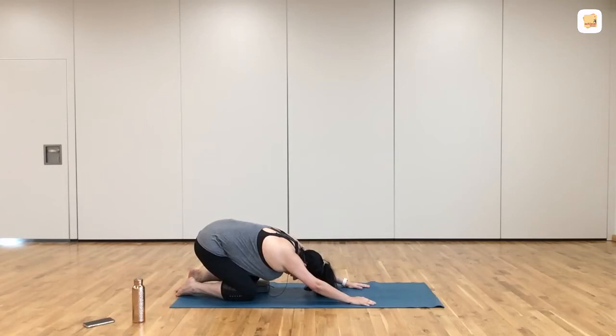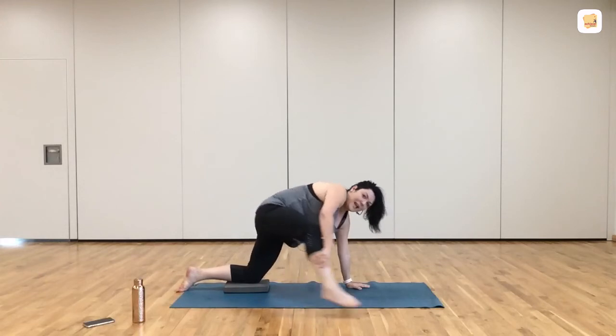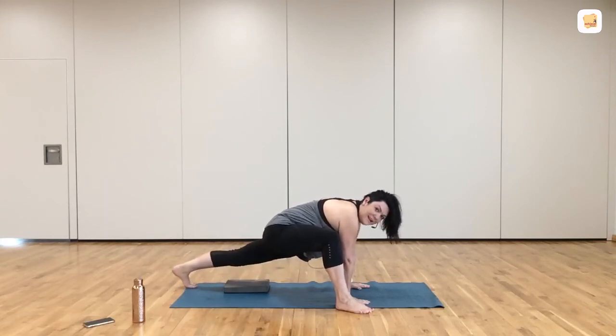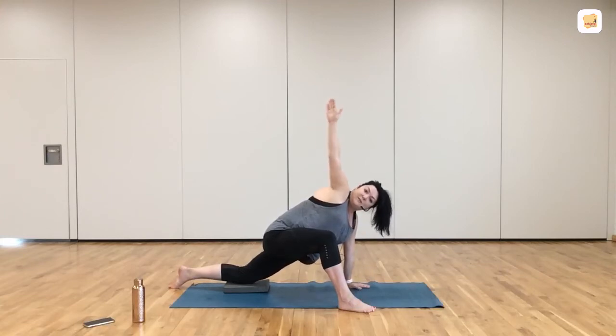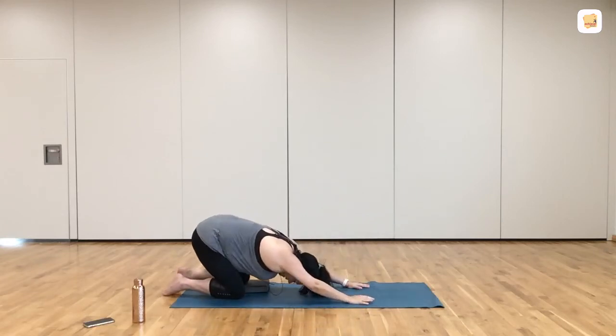Keep the block where it is, and we're going to modify this, but this is an option, you don't have to. Bring yourself forwards. If you need to help your foot, that's fine. Take your foot to by your hands and lift up your back knee if you feel able. And from here, if you want to lift up the top arm, that's absolutely fine. Your modification is your knee down and your hand down, or your knee down. Hand comes down, and step back, and come back.